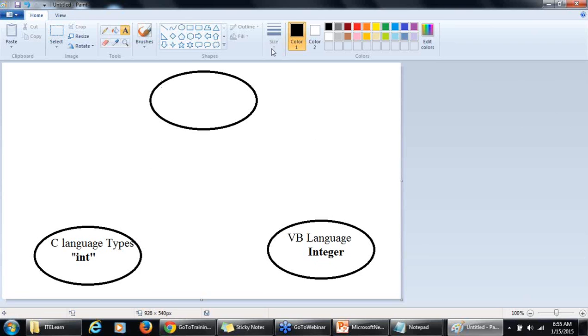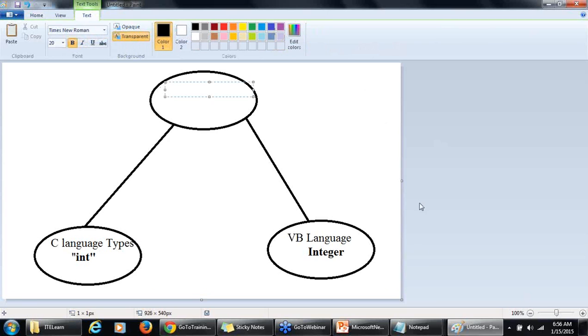Now both of these are actually mapped to a common data type, and this is Int32.